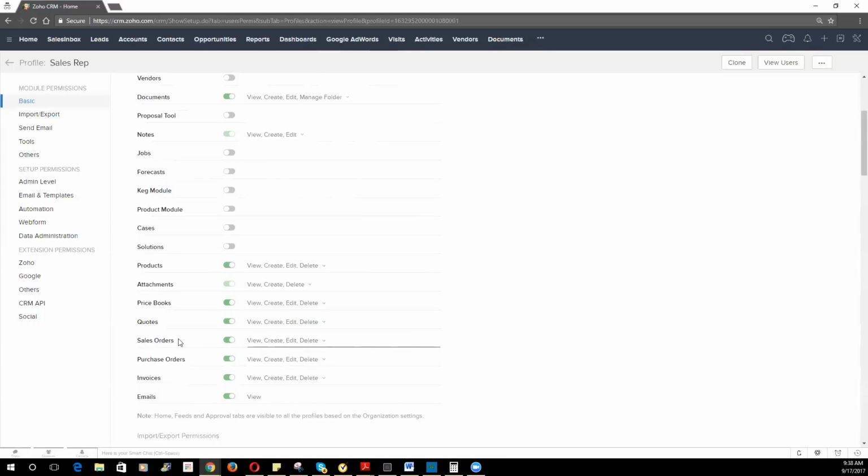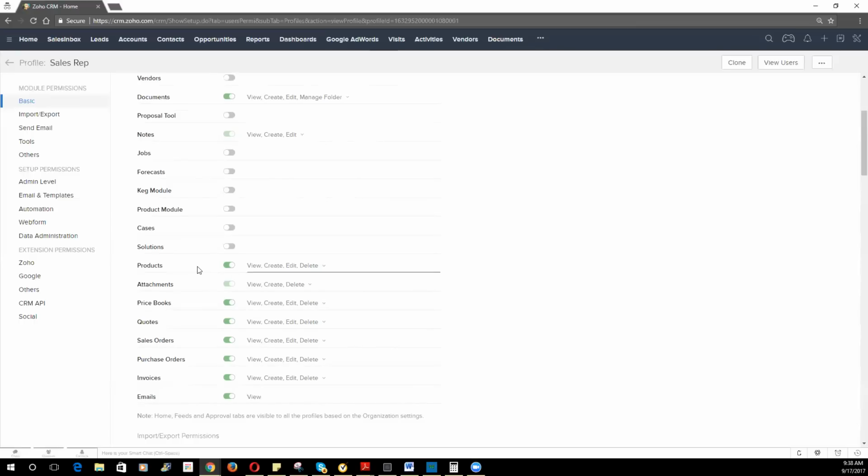So if you intend on using Zoho Books as your main accounting software, you'll likely go ahead and deactivate invoices, sales orders, and quotes. You may want to keep products to keep your inventory and product list in sync between Zoho CRM and Zoho Books.